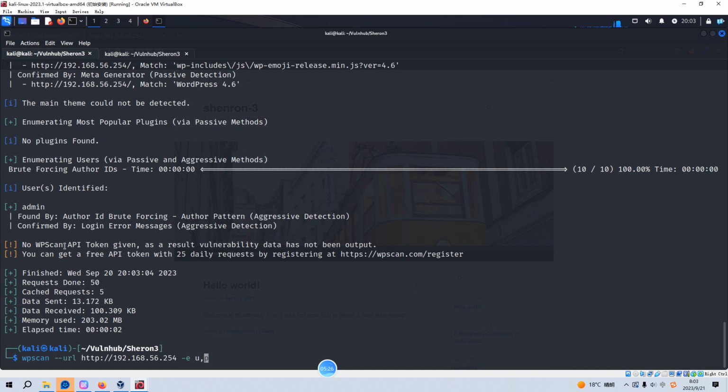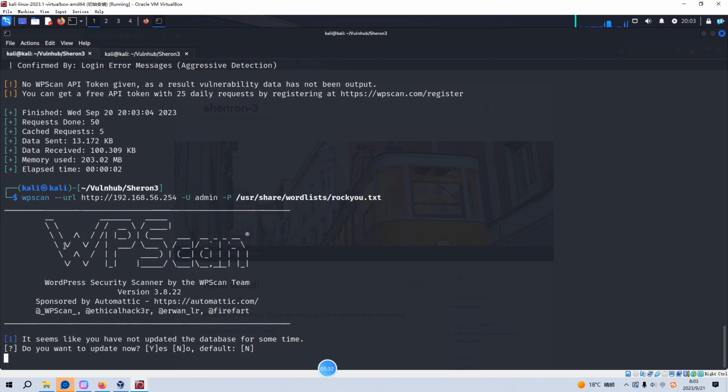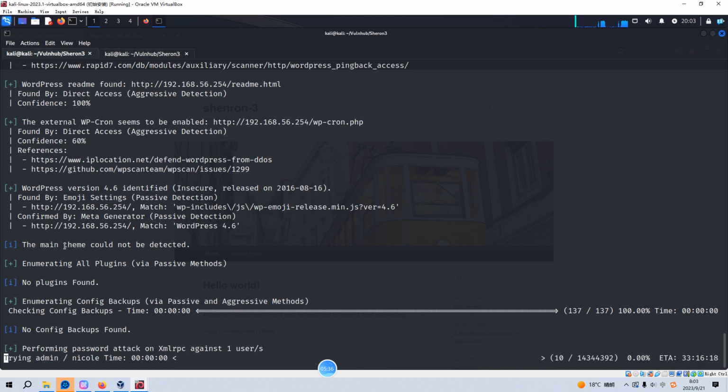Then what we are going to do next is to crack the password for this user admin. The WPScan tool is a very powerful enumeration tool when the target is running WordPress. Not only can it enumerate usernames, but in many cases it can also enumerate plugins, including vulnerable plugins.